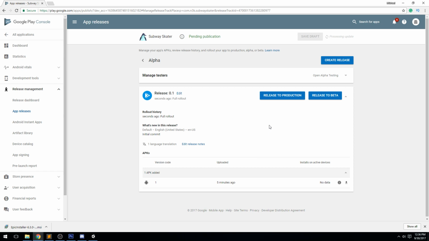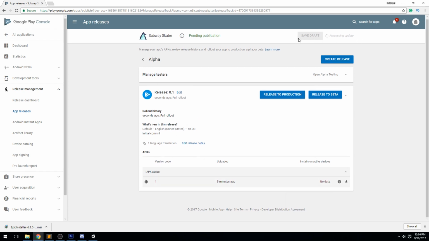They have to go through the pending publication, basically something like 30 minutes or maybe 1 hour. They have to go through that process, make sure there's no virus in your app, make sure there's no problem with your app or with what you entered here. And once this is approved, you're going to have a link to your app. I think we can find it right now if we just click around. Okay, maybe not at the moment, but guys, that is all we need to do to publish.